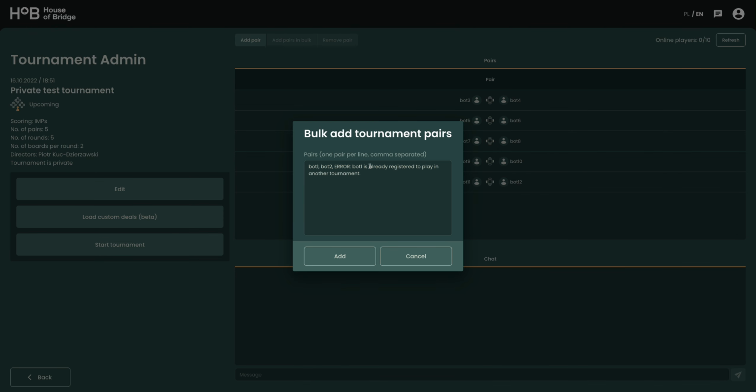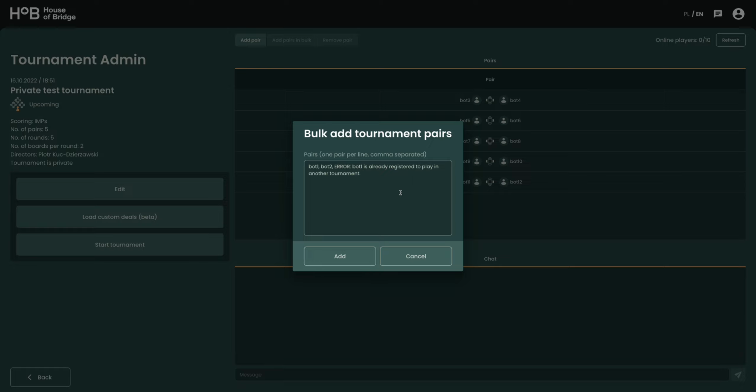So 5 pairs out of 6 have been successfully added, and the error message tells you that bot 1 and bot 2 are already registered to play in another tournament, so they cannot be at the moment assigned to another one.